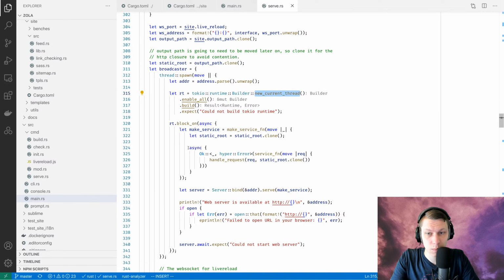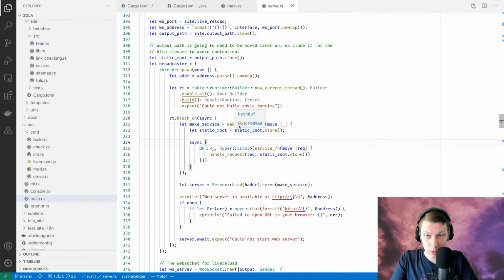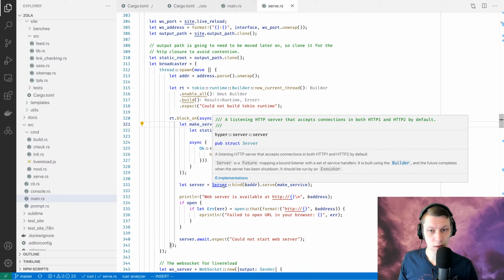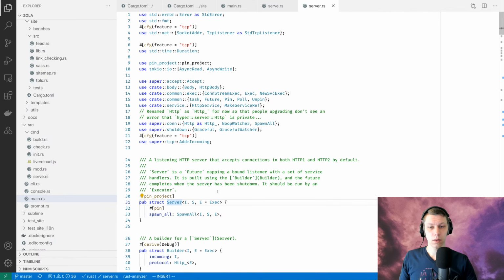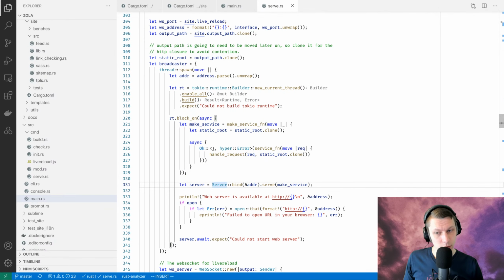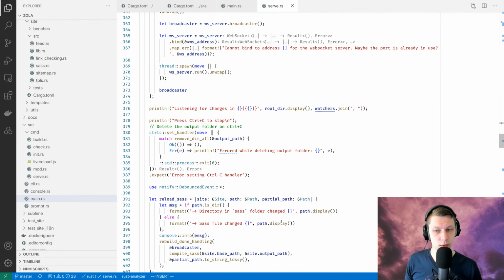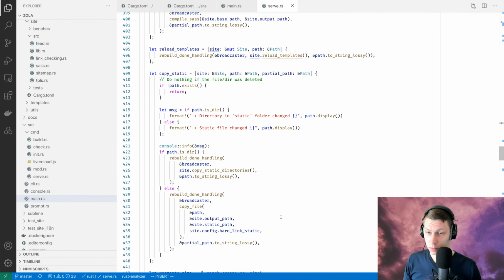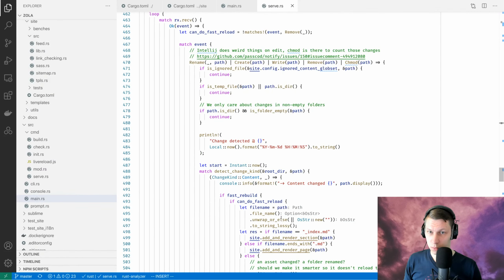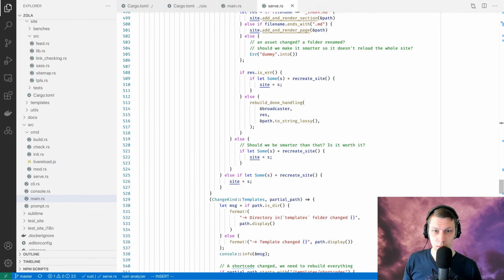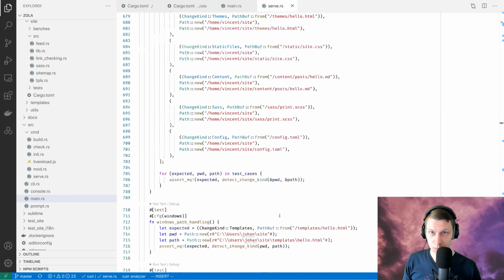New, enable all, build, expect, block on, make service function. And this, it uses hyper then. Okay. So it uses hyper directly to create a server. And it manages connections also by itself.